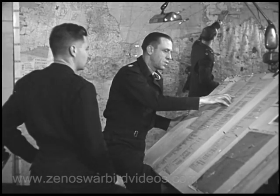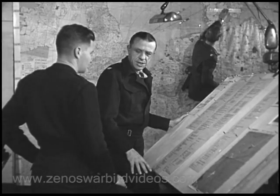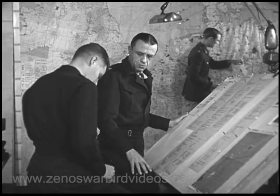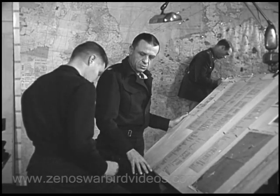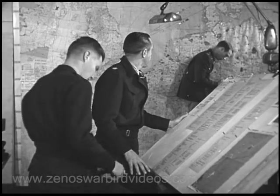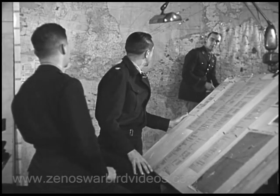The field order requires that we provide the 2nd Combat Wing and the 2nd Air Task Force. 89th Group will lead, 81st Group will be high, and the 63rd Group will be low. That means that Colonel Whitten will lead the combat wing on this mission? That'll be fine. The Bomber Command has asked for a maximum effort. That means every available plane is to be gotten into the air.